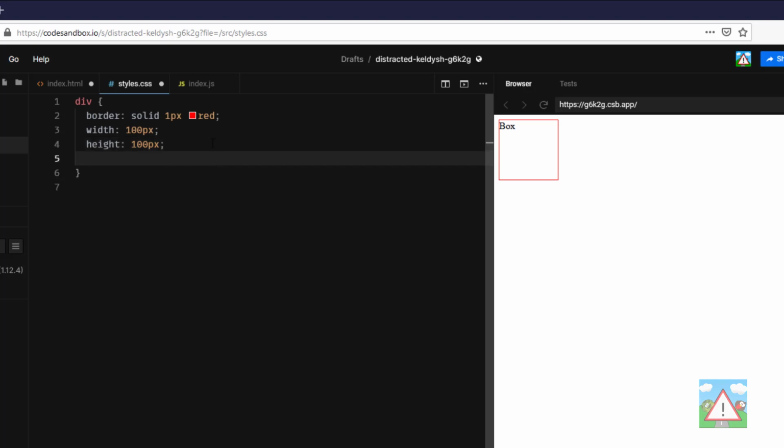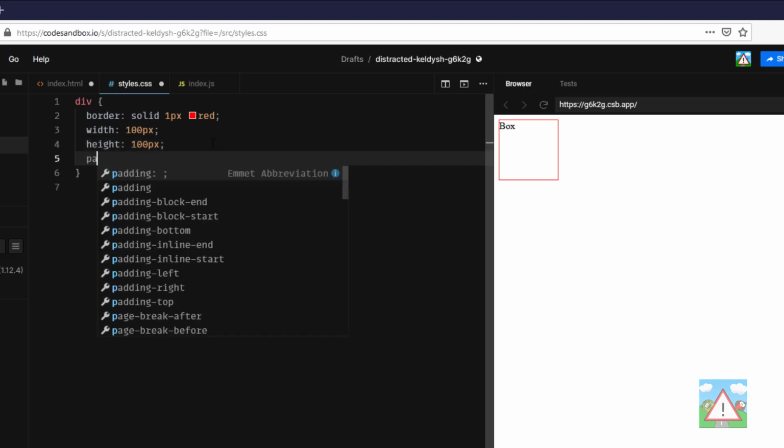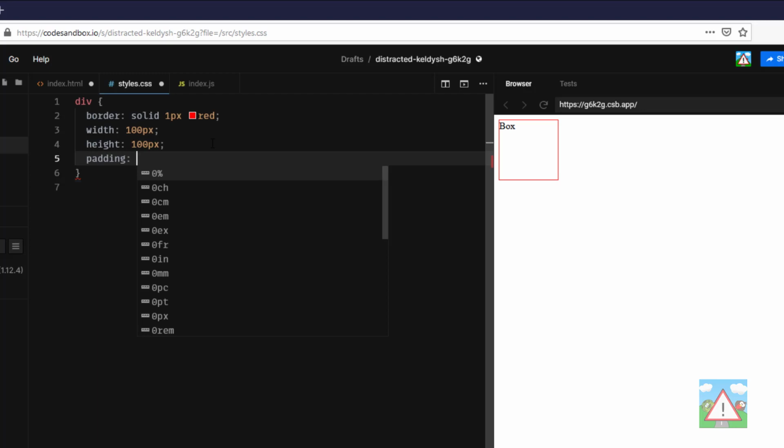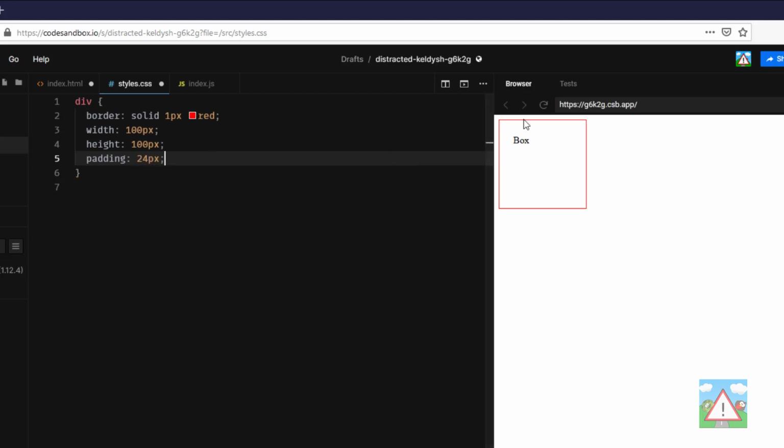Now the text is very close to the edge of our box. So what we can do is define some padding, and we'll just type 24 pixels, and that will make 24 pixels of padding on the top, the left, the bottom, and the right. So padding, basically the content that's inside our div, will have a padding of that much before the edges of whatever's containing it. So the box text has a padding of 24 pixels in all directions from the edge.